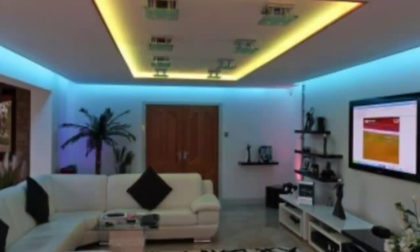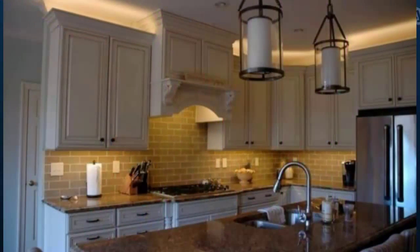Todd, LEDs are great for creating moods, I hear. Do you want to talk about mood lighting for us? Well, I've always grown up using mood lighting with dimmers and being able to take the light down, which LEDs are fully dimmable if you buy the right LEDs. They also have color wheels that you can rotate colors through or set a color. My whole yard's set up with green. I like that quite a bit.